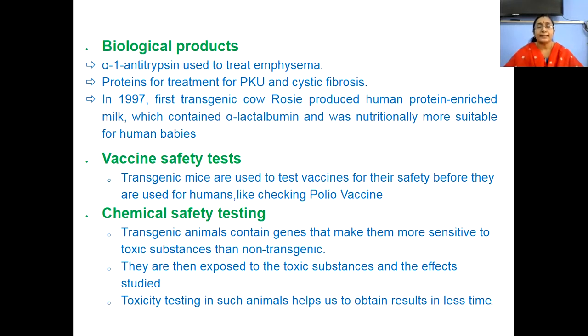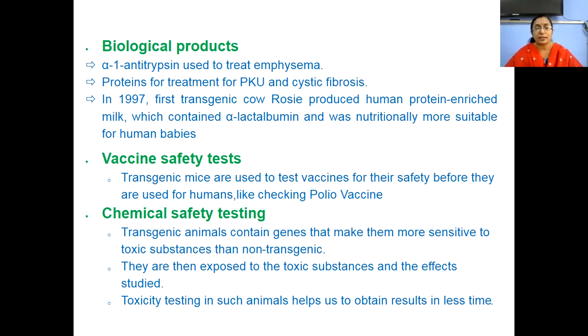Okay. Another aspect is we can use biotechnology for vaccine safety testing, or we can use transgenic animals for vaccine safety tests. So naturally, as ethics don't allow us to test on human beings, what we do is we introduce human genes into mice, and then we test them for vaccines. Now the reason is sometimes animals are more resistant to some types of conditions than human beings. We are more sensitive. So by putting our genes into mice, we make them more sensitive like us, and then we check for the safety of the vaccines.